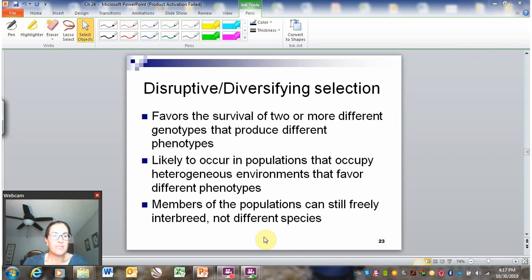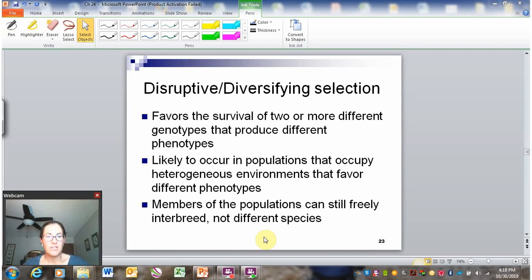So we're talking about different patterns of selection. Again, the fittest organisms are reproducing more and passing on their traits. But again, that can take various forms. So up until now, we've looked at an extreme phenotype being favored. That's directional selection. Stabilizing selection is when the intermediate phenotype is favored rather than an extreme. And then this third one is disruptive, or also termed diversifying selection.